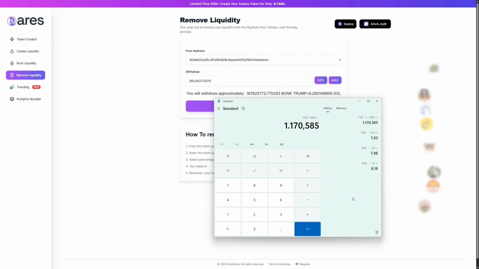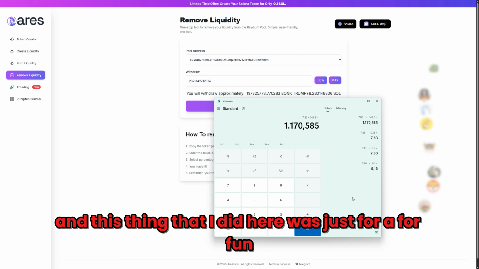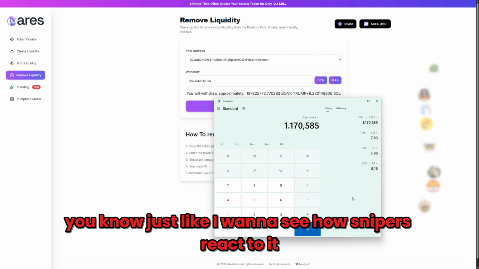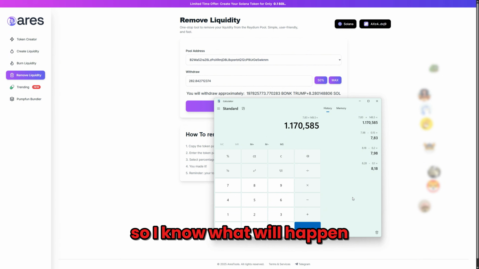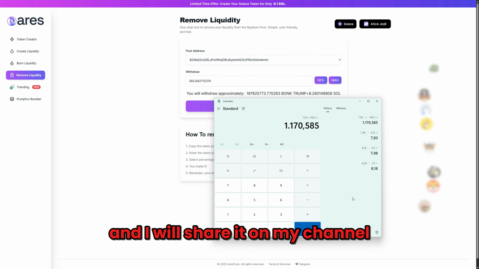And this thing that I did here was just for fun, just to see how snipers react to the things that I'm adding to my launch progress, so I know what will happen when I launch my real token, and I will share it on my channel.